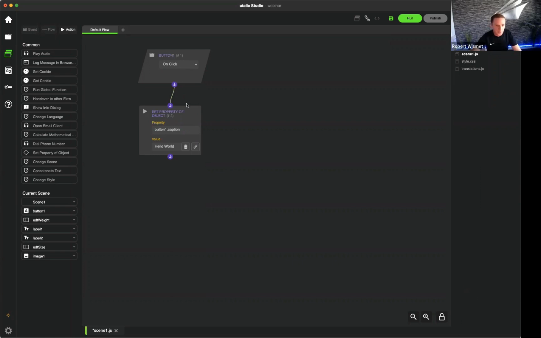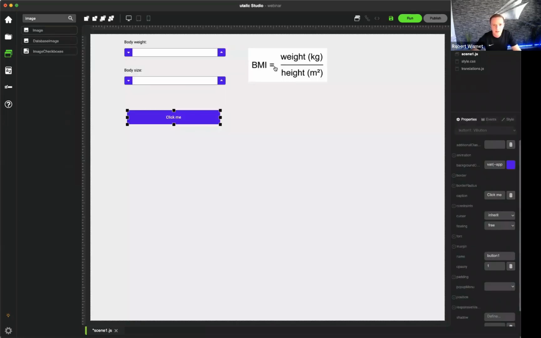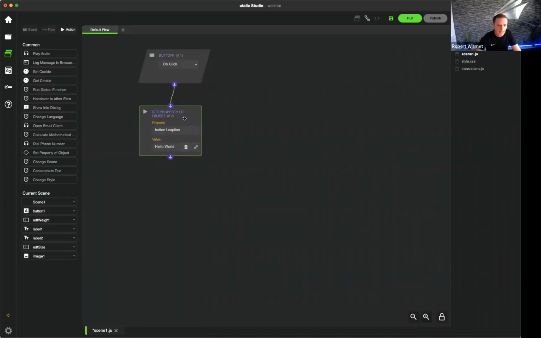When I click button 1, I want to create the mathematical formula for the size, for this part of my formula. And this is very simple by inserting a concatenate text action here into my workflow editor.